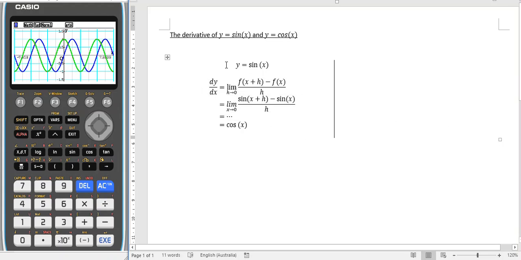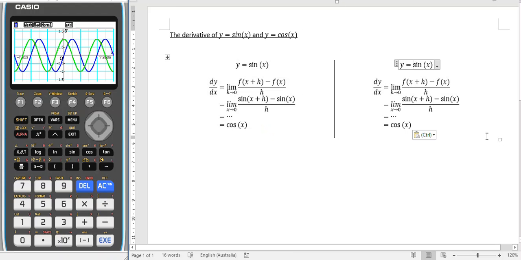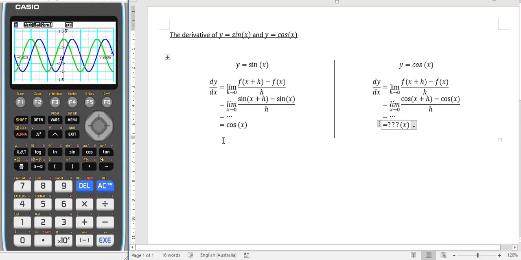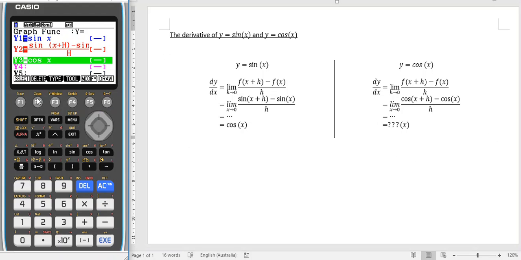Now, I'm going to be a little bit quicker over here, and we're just going to edit our way into making this the derivative of cosine. Our first principles rule would be the same. We of course would need to have cosine of x plus h minus the cosine of x, and I certainly wouldn't expect that to be the result, so we'll leave that for a moment until we do something on the calculator and have a look. Let's pop back to there.